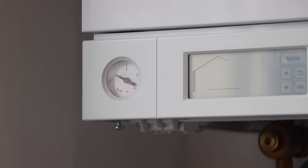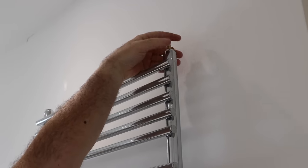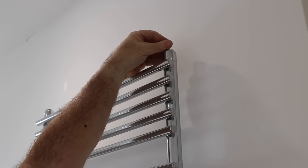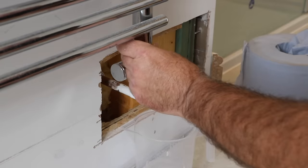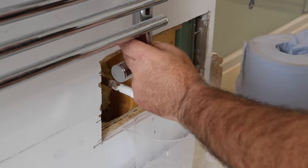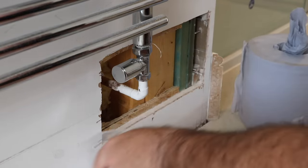I can hear the water draining out and the system pressure on the boiler naturally falls away. Now it's draining, I also open the bleed valve at the top of the radiator just to make sure all the water drains out freely. After a few minutes it's totally empty, which means I can disconnect it from the pipework. One of those connections was finger tight as well — not clever and not fair. With all the pipes disconnected, I can take the towel rail off the wall and store it to one side while I work on the new piping.